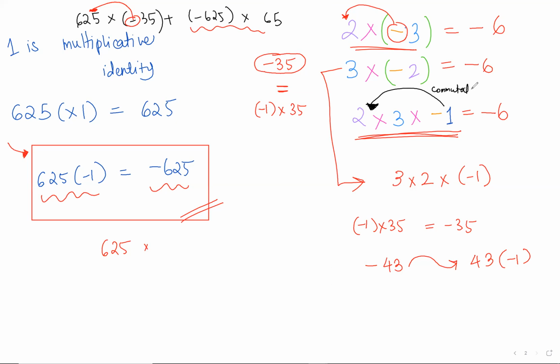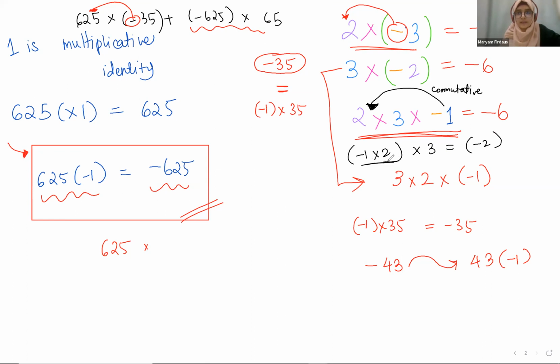Okay. So what I'm doing is I am taking the negative 1 and multiplying it with the 2. I'm saying, well, you both be together. And then this 3, I'm leaving it as it is. So that is how I am getting my negative 2. This is my negative 2. And multiplying that with 3, I get negative 6. So this is the same thing as this. Is that okay?